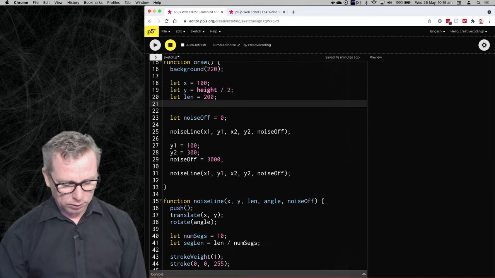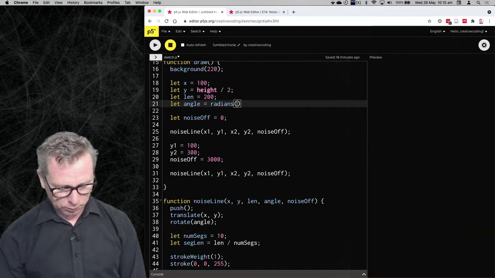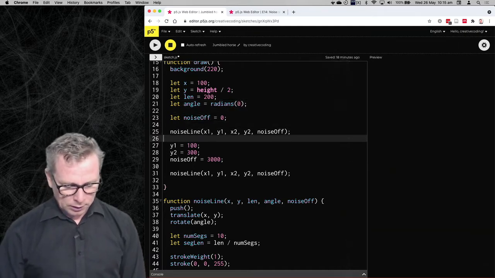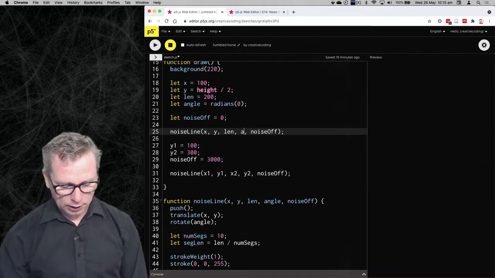And the angle is going to be, let's make this first one 0 degrees. Okay, so it's just 0 degrees. And then we can call our function with all of that information: x, y, length, and angle.